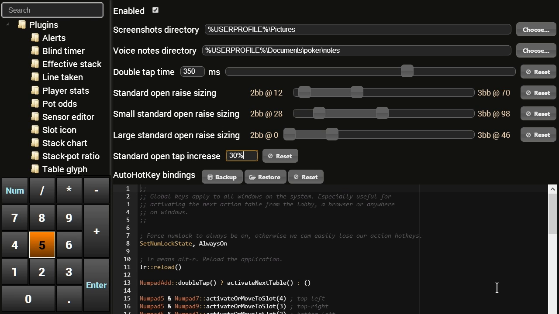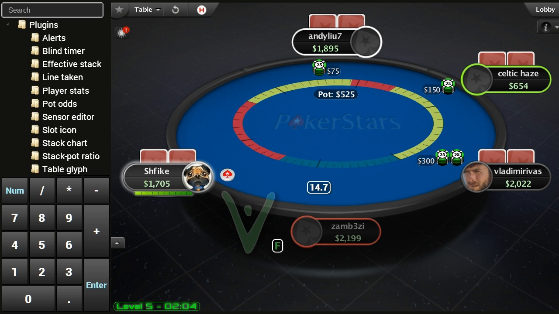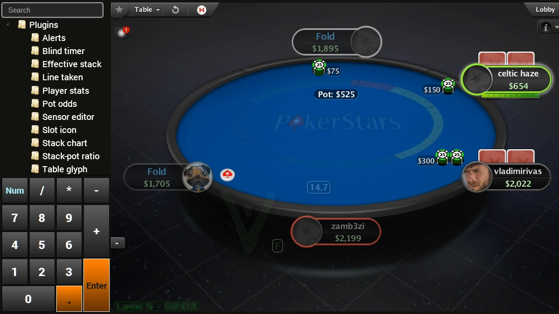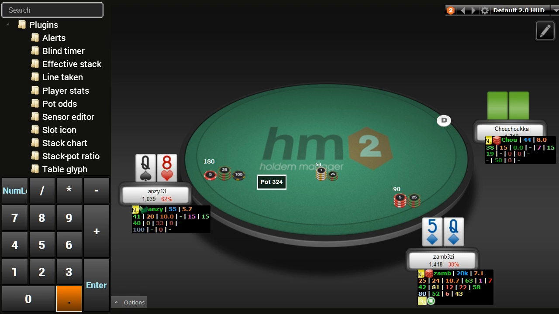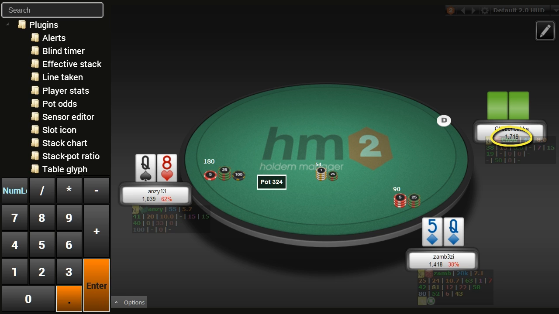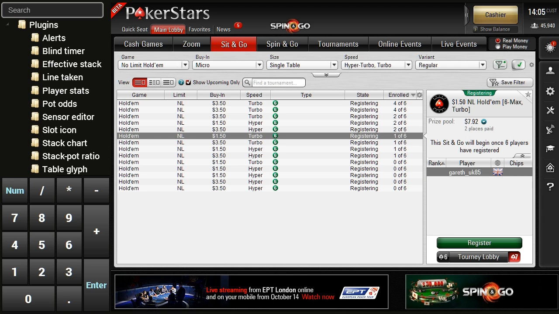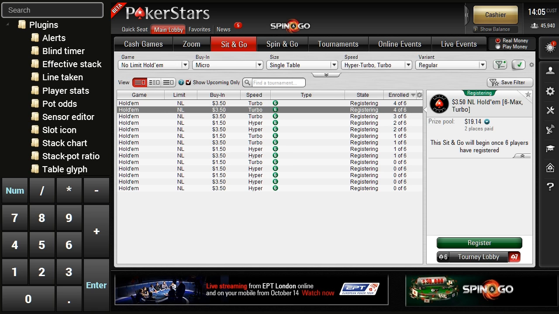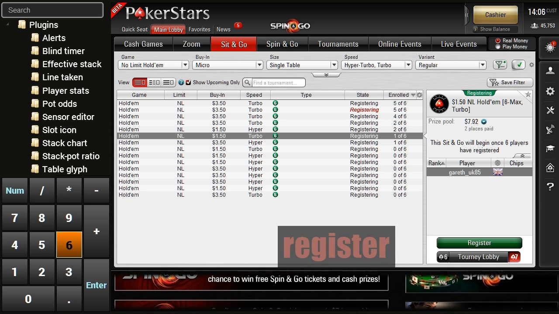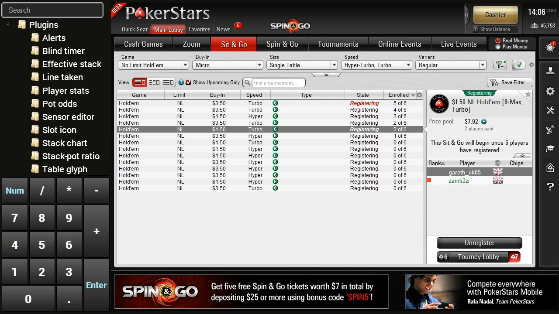Similarly, 5/ opens preferences. If we feel a HUD is obscuring something, we can use .enter to peek behind it. This works on any table, and can even be useful in the Hold'em Manager replayer. Finally, there are some hotkeys for the PokerStars lobby. We can move up and down the list, and register for a tournament with 6*. If you're already registered, the same hotkey will unregister instead.